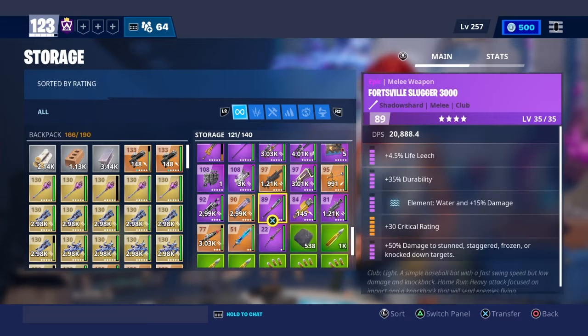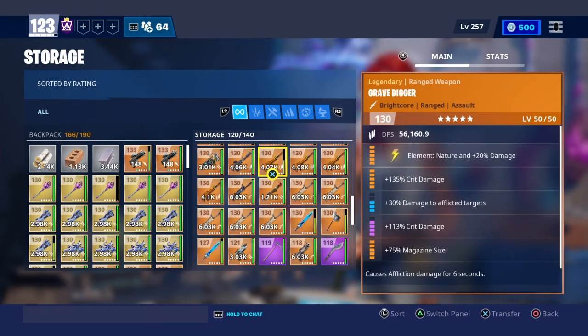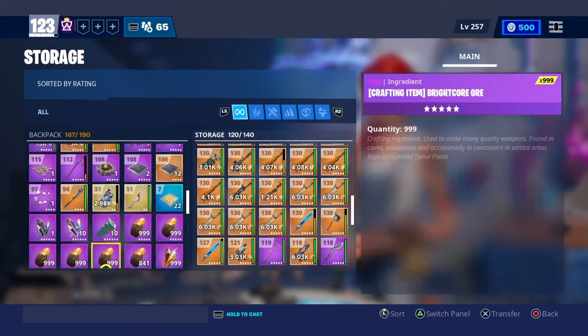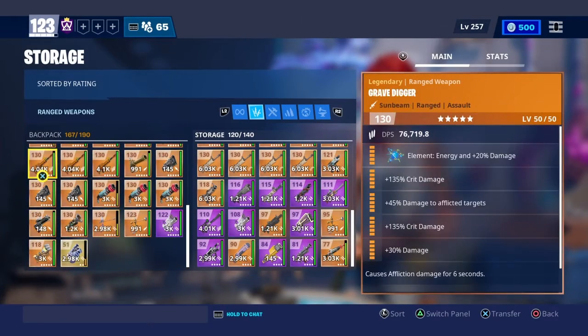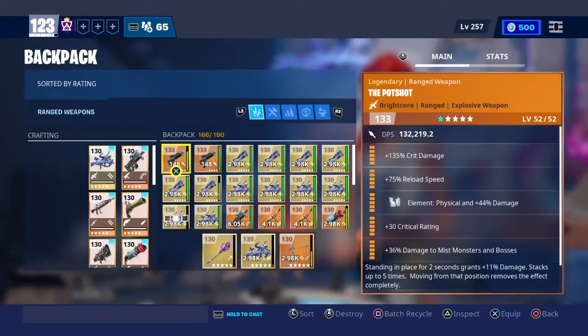You can take these out of your storage, like I could take out this gravedigger and it will be in my backpack, which I can go in missions, and here it is. I can go on missions and use this.